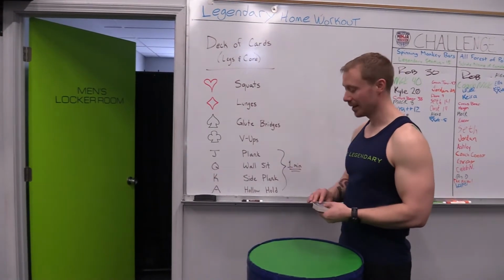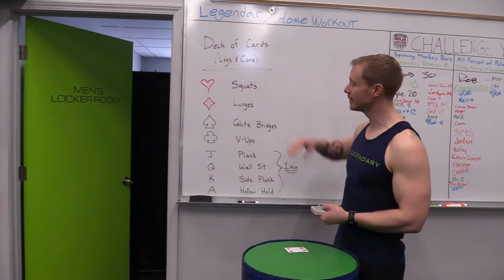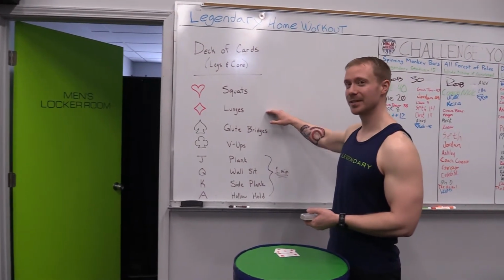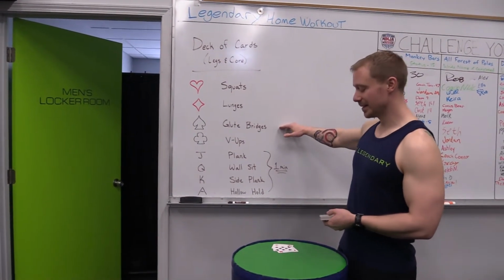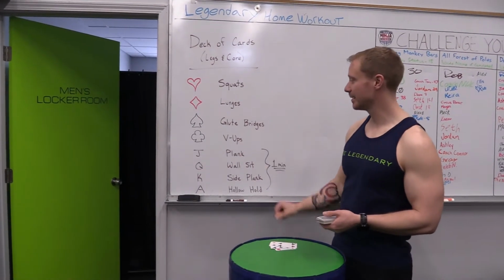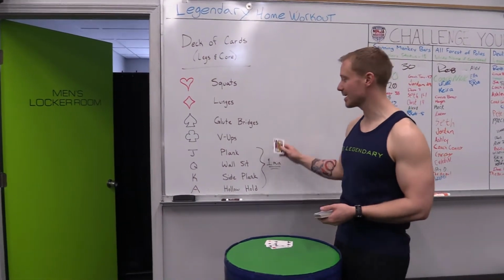So the first one, if you flip a 4 of hearts, you're going to do 4 squats. If you get a 5 of diamonds, you're doing 5 lunges each side. For spades, an 8 of spades, you're doing 8 glute bridges. Clubs are V-ups.